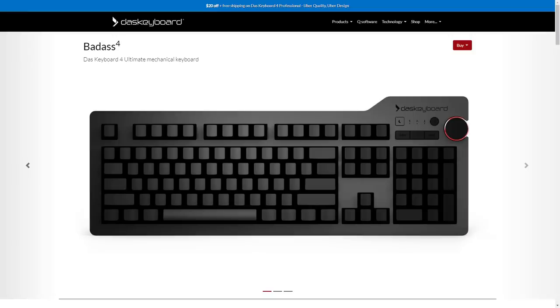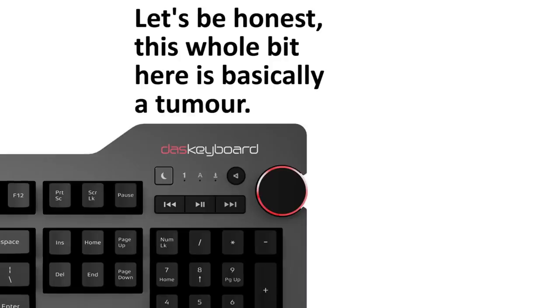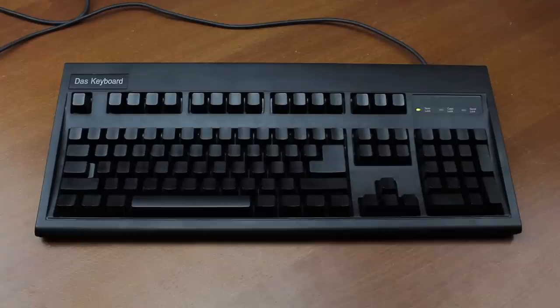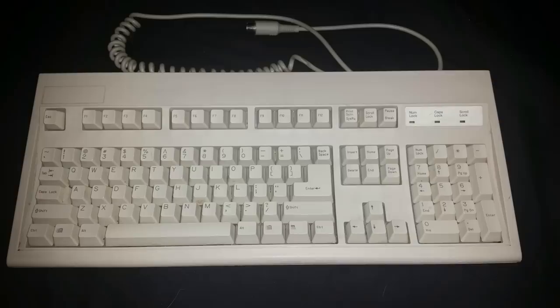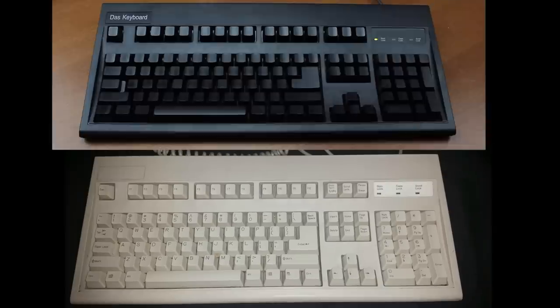Most people will know them for their Mark III and Mark IV keyboards, which come with Cherry MX Blue or MX Brown, and which have a — let's be kind — unique shape. Actually, it's hideous. But this first-generation model looks much better, absolutely gorgeous in my opinion. Definitely a handsome beast. But it looks kind of familiar, don't you think? A Model M is close, but that's not what I was thinking of. In other words, the original DAS keyboard is a rebranded Keytronic EO3600 series rubber dome keyboard.